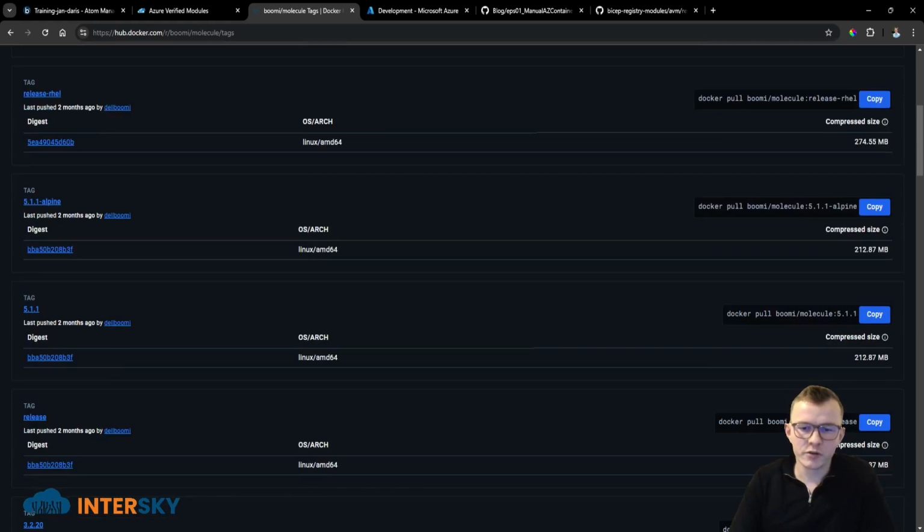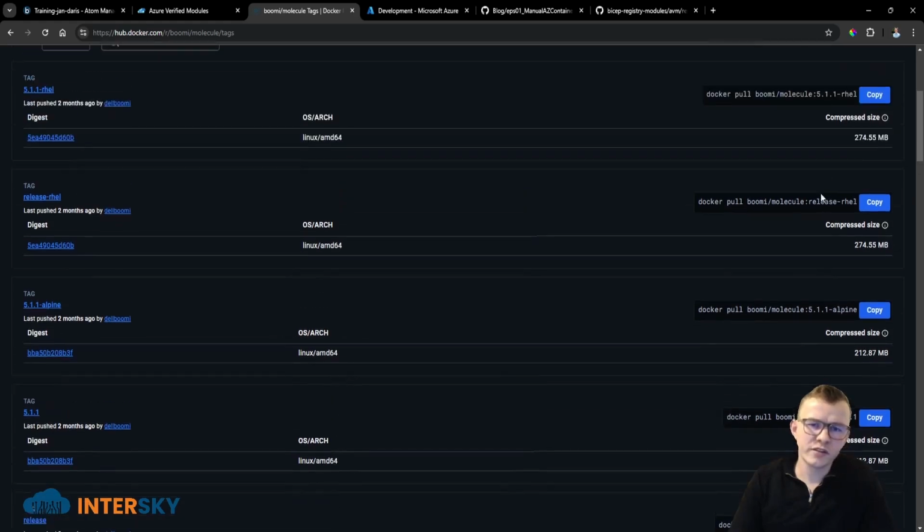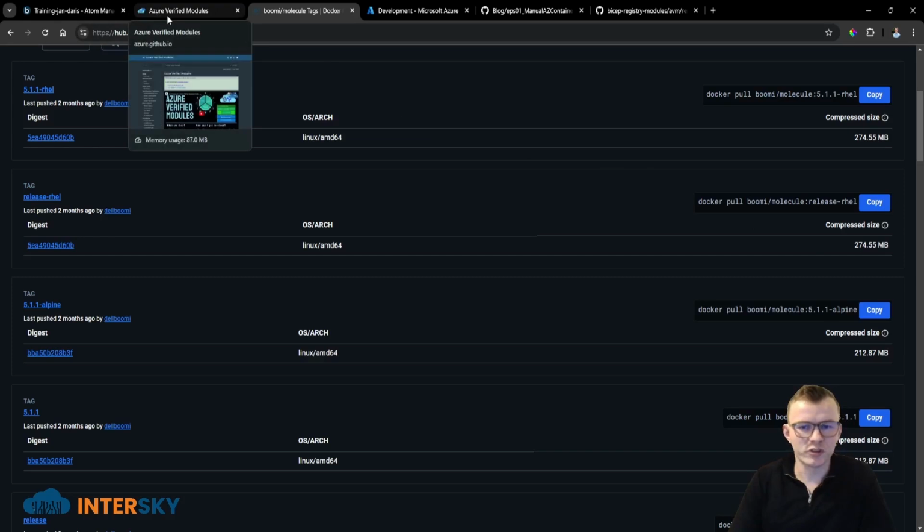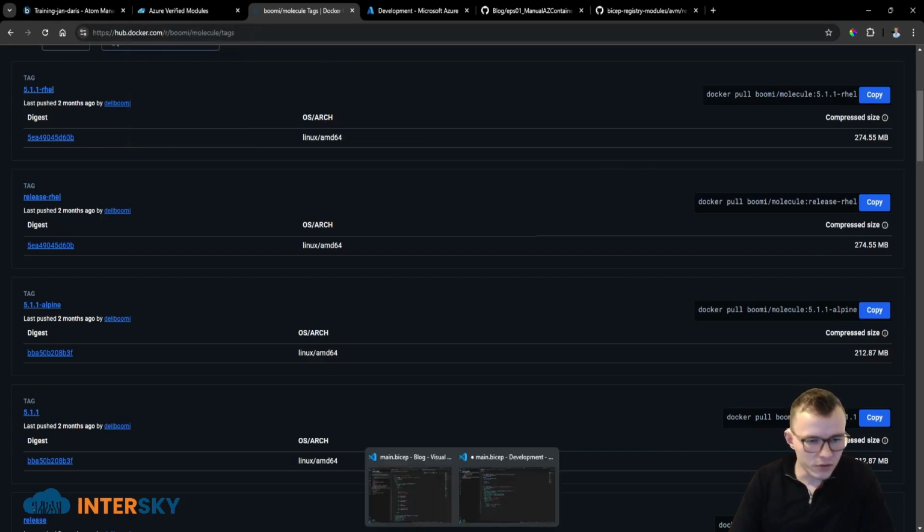It's an Alpine version of the release. The only big difference is that the Red Hat one works better if you have a SAP implementation. So if you have SAP, use the Red Hat. Otherwise, it doesn't matter. And I like the open source idea of Alpine. So let's continue.